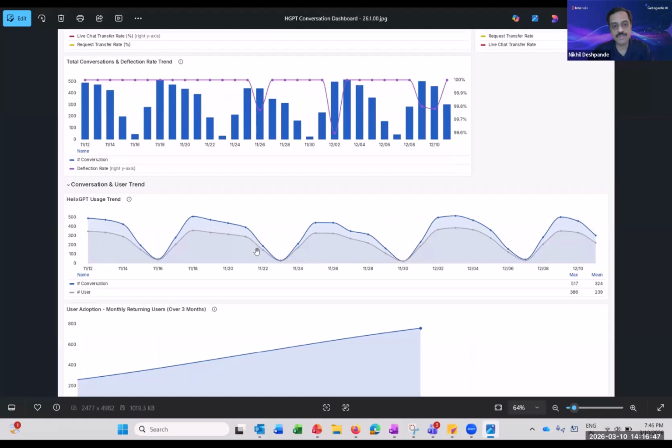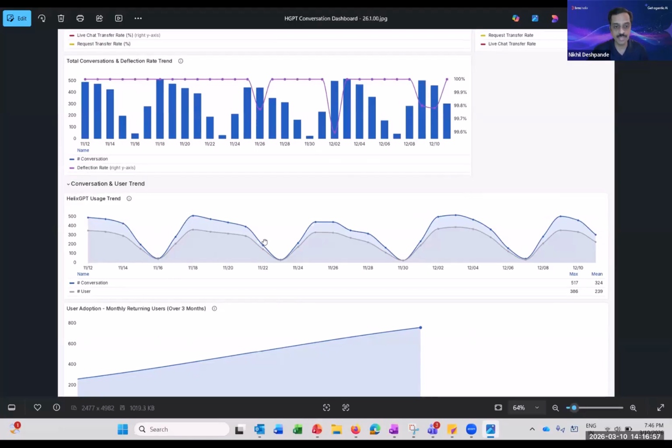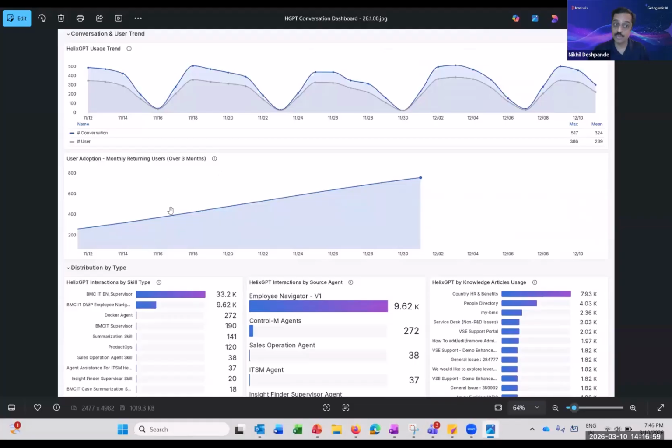So you can see the trend of both the adoption across your company in terms of number of users and the volume of conversation, the number of conversations that these users engaged in. You can measure the user adoption in terms of returning users over time.